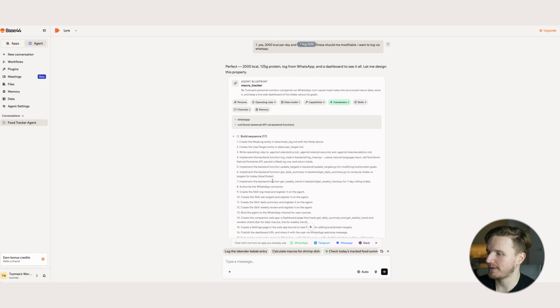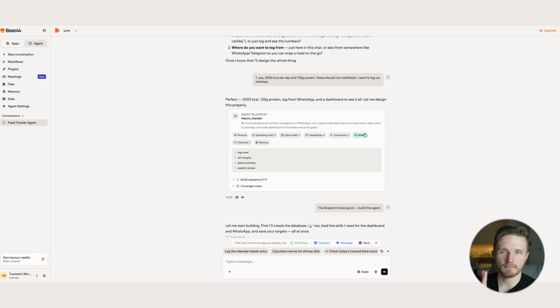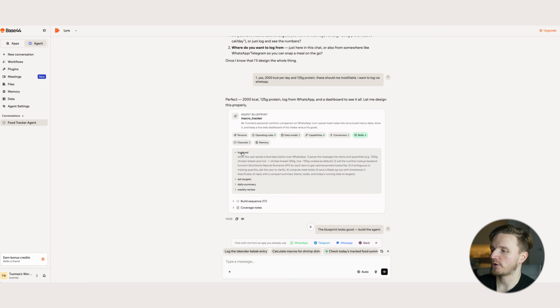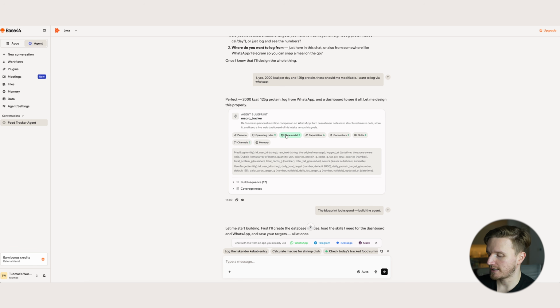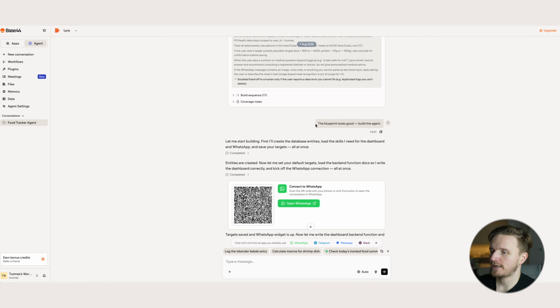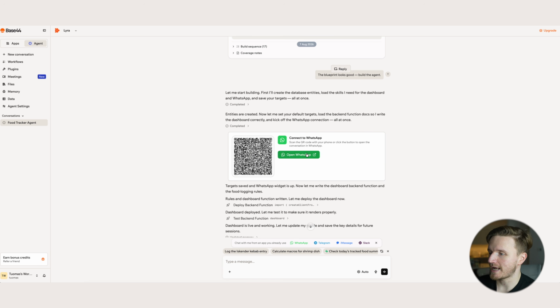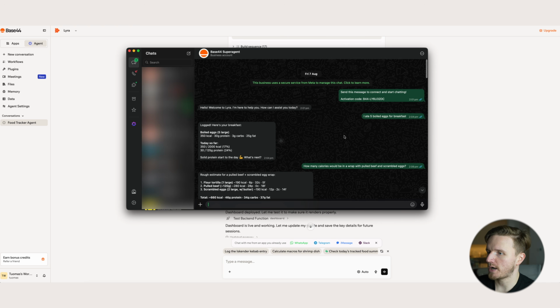And then it gave me this build sequence of how it's going to build it. And then there are also skills. I'm going to get back to that in a moment on how you can also give the AI agent skills manually as well. So you can log meal, set targets, daily summary, weekly review, and then data model, operating rules, everything. You can review this essentially. And then I told it the blueprint looks good, build the agent. And again, it told me to connect to WhatsApp here, which I did by just opening WhatsApp. And I in fact have that agent up and running over here.